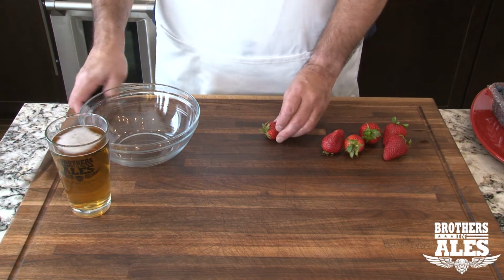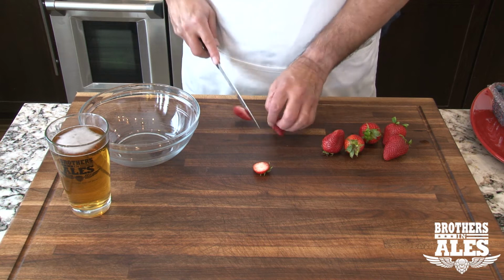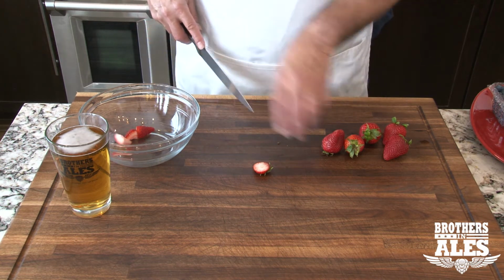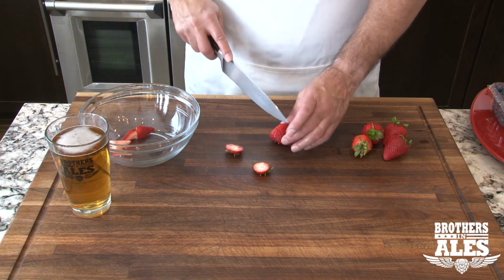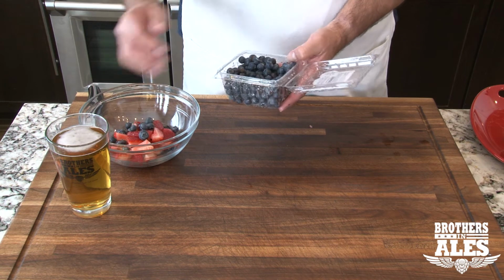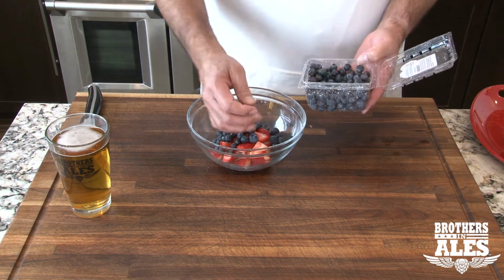Next we're going to make a simple berry compote for our pancakes. I have some fresh strawberries that we're just going to stem and quarter. Found some nice fresh blueberries. We're going to drop those in our bowl, maybe add a few more.